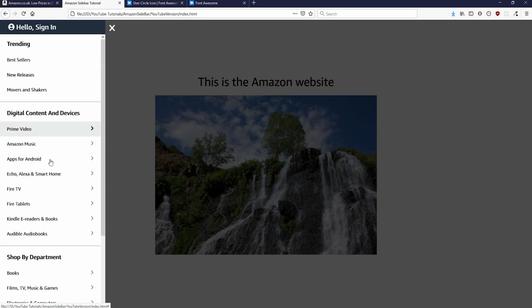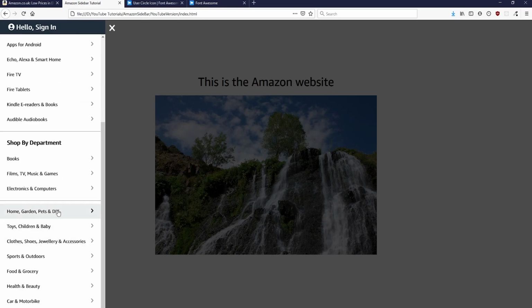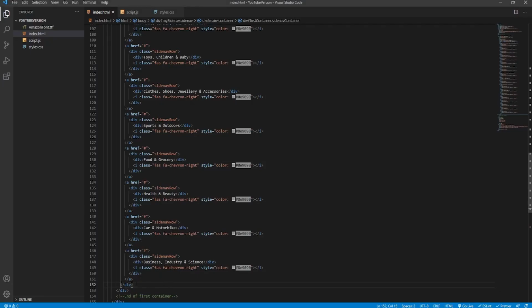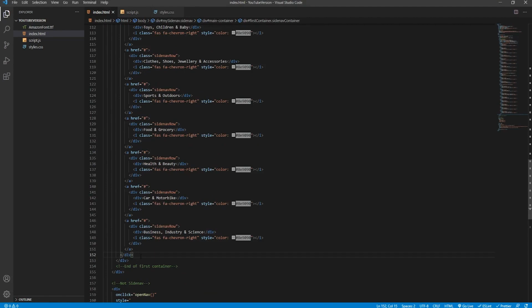Okay, so now I've filled out all the content. As you can see, I've filled out enough content for it to be scrollable. And this submenu hasn't been collapsed yet, obviously, but we got it here. So the first thing that we need to do below the container that we created, we gave it an ID of first container and also a class as well. Below this, we'll need to create the row which basically says see all.